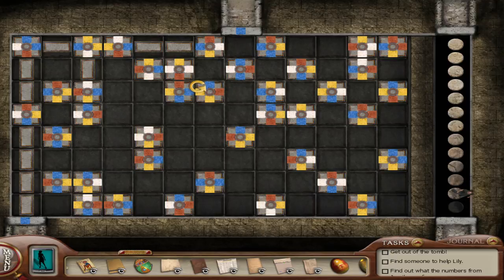Okay, so what if I had this turn orange? And then red would be down here. This would be blue. This would be blue. Having white be up here. And this would be orange right here. Going to orange here. And if red was here, this would be blue. This would just need to be turned red. I think I might have this.